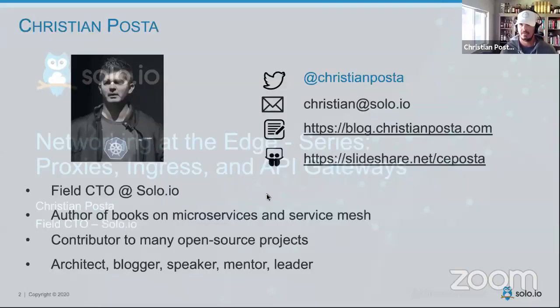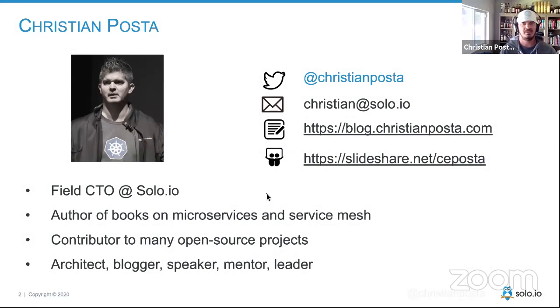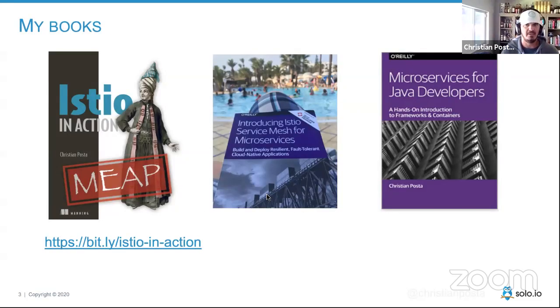My name is Christian. I work at Solo.io, and I've been involved in the community and open source for quite a while now. Most recently, within the last 5 years, in Kubernetes, helping folks adopt Kubernetes and be successful with it, especially at the application architecture. So basically Kubernetes on up. I've written some books on microservices and service mesh, and I continue to contribute to open source. Some of the books that I've written here, writing Istio in Action currently, slowly but surely it is coming along.